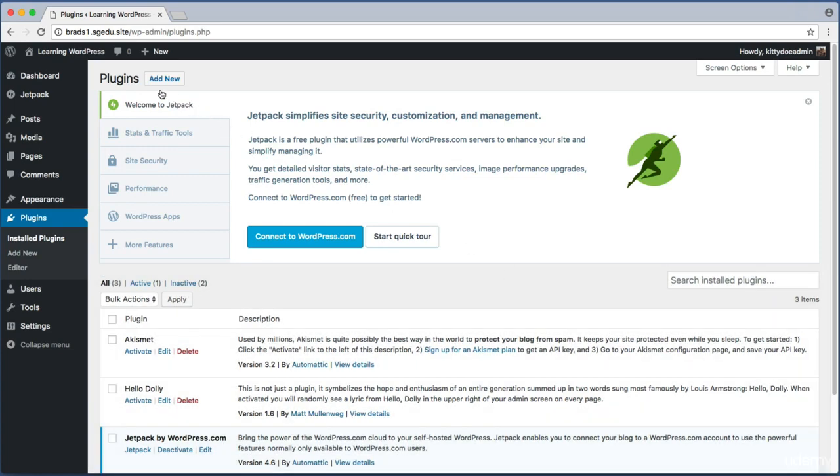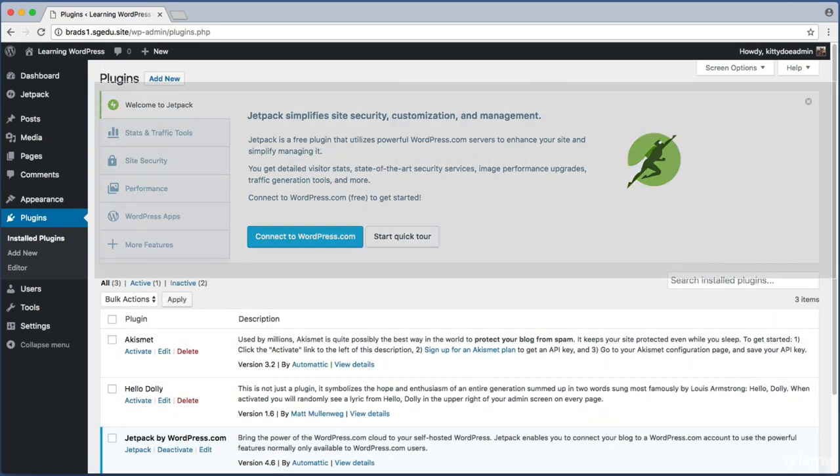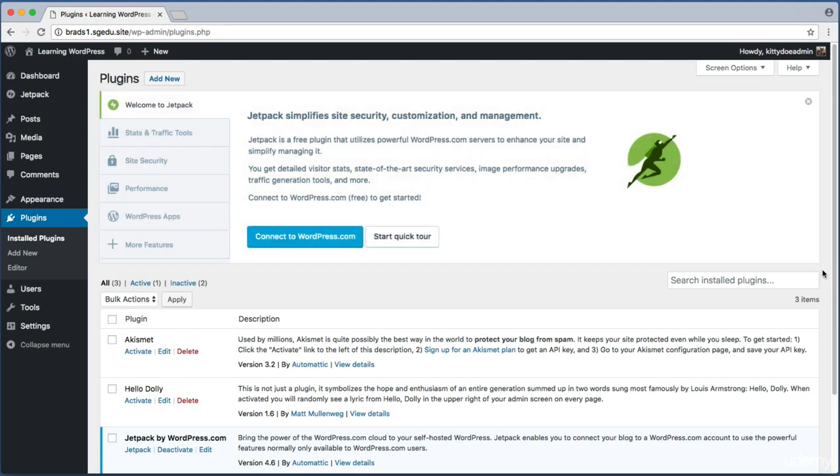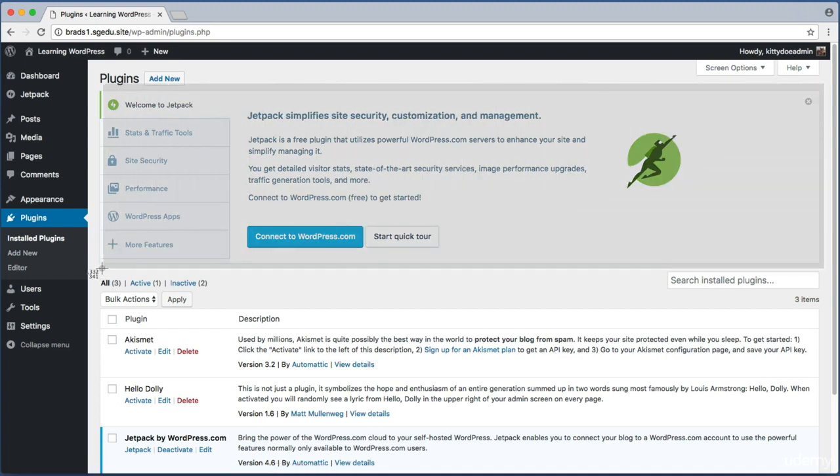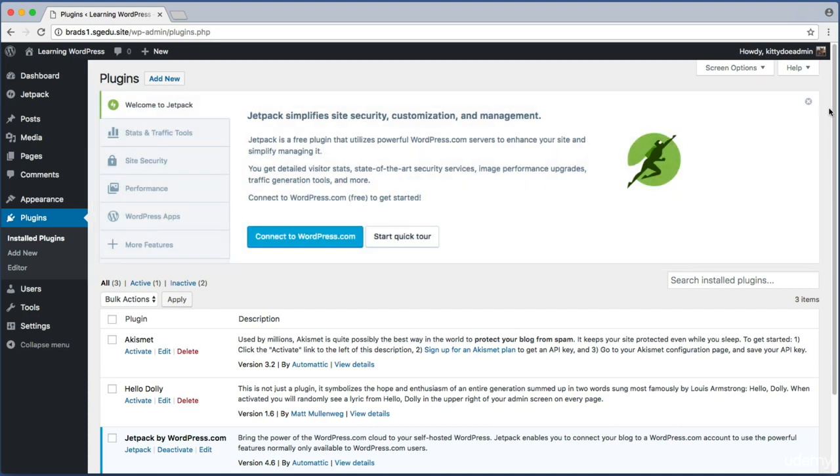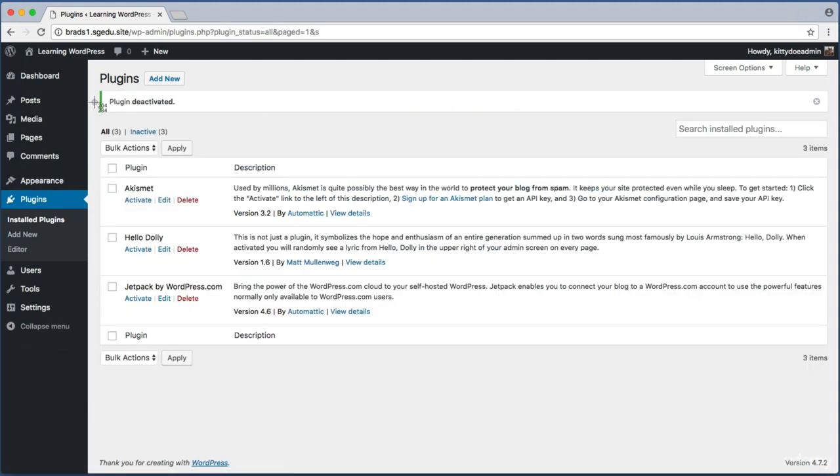If your plugin screen looks like mine and you do have this top area, for the time being, I recommend we use this top right X icon to close out of it. Basically, some web hosts pre-install a plugin named Jetpack, and this is just the Jetpack specific menu options up here. So for the time being, I'm going to close out of that. We don't need to look at it. We can always bring it up again later. Okay, and now everyone's plugin screen should look very similar.